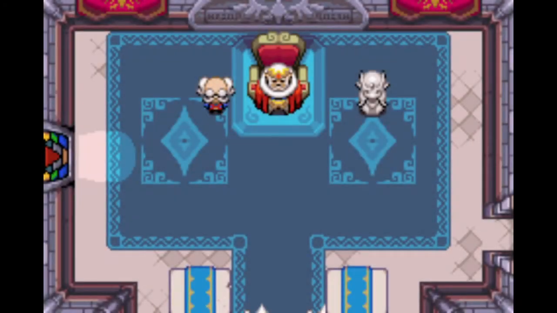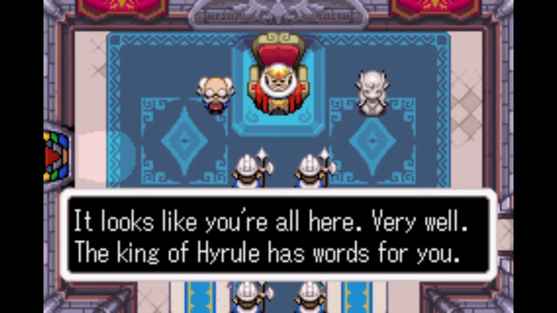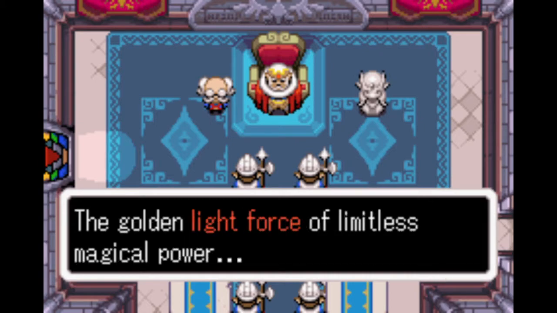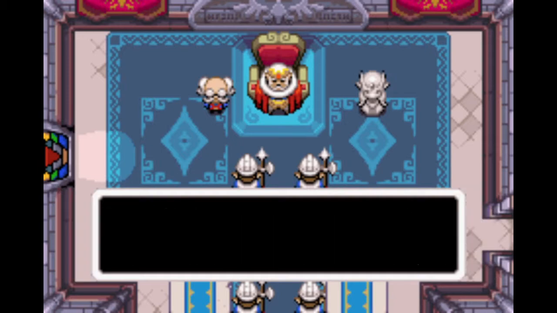Yeah. So, something terrible has happened to the king. It looks like you're all here very well. The king of Hyrule has words for you. You all know of the power the Picori give to mankind, do you not? The golden light force of limitless magical power. I want it! It is somewhere here in Hyrule. Go now and bring me this power.